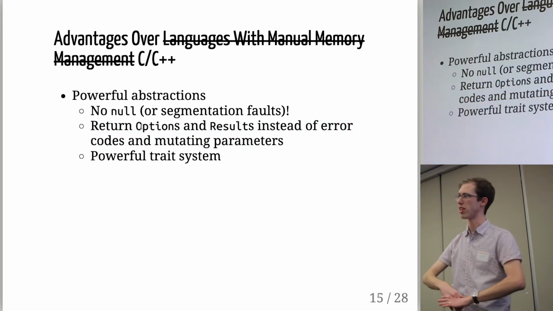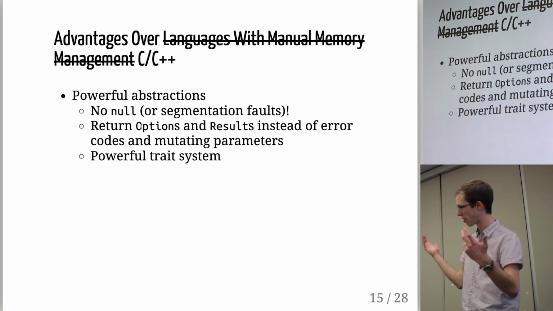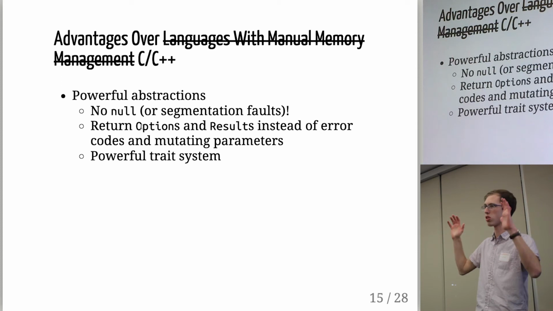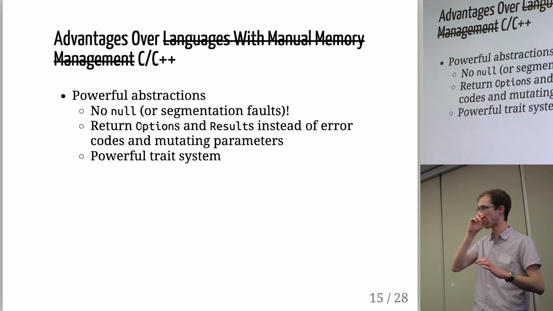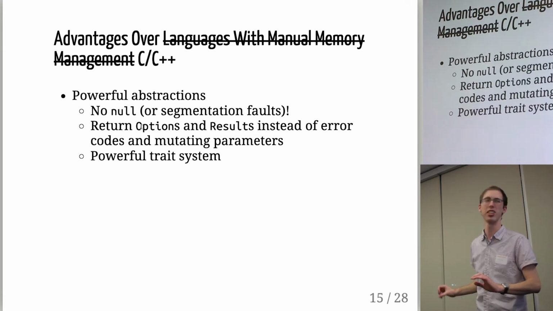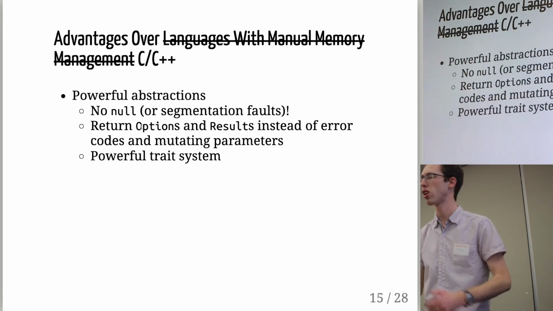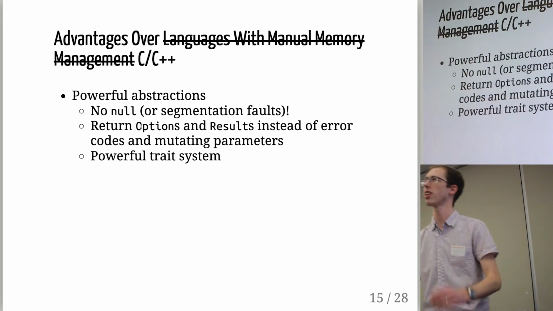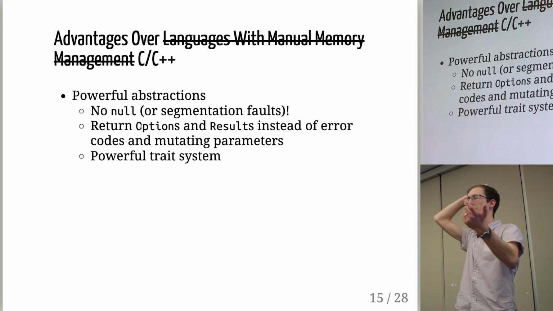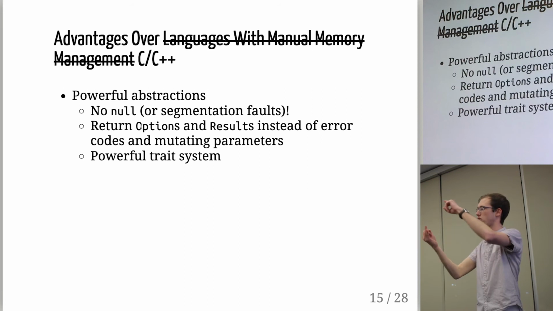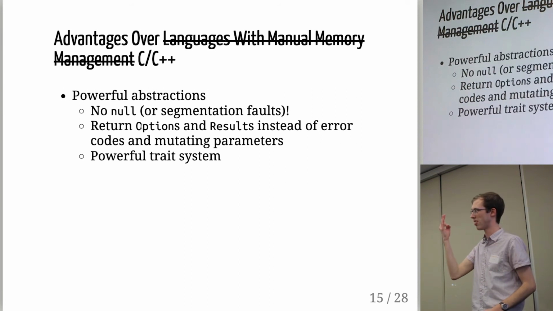Trait system: when you hear traits, basically think like interfaces. It's a kind of a simplification. Cool Rust people will tell you how much cooler traits are than interfaces, and I can't really explain to you why. I tried once and I failed, so I'm not going to do it, but apparently they're cooler. I think of them as interfaces. But they're very easy to use, and you can do combinations. So you can say, oh, I require you to give me a type, and it has to implement this trait and this trait, all three of them. You have to give me all of them. So that's kind of cool.